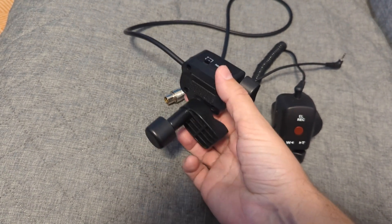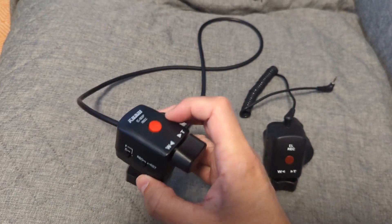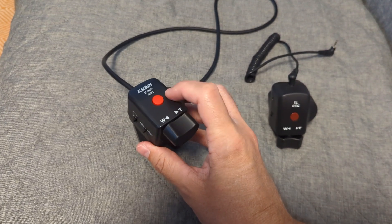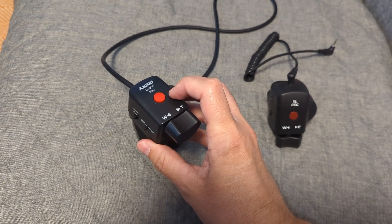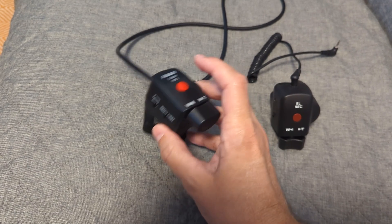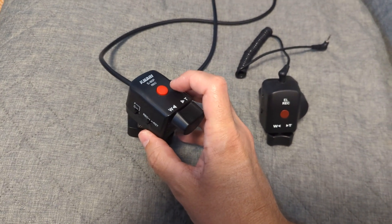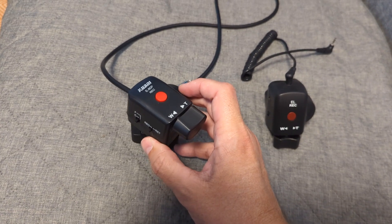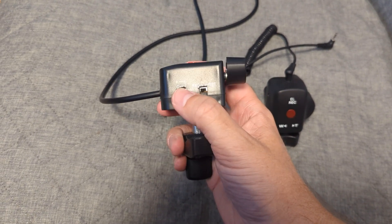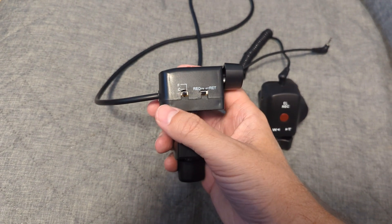It fixes by a very similar mechanism. You've got your start/stop trigger for your camera if it's hooked up to your servo zoom by the 12-pin Hirose, and on the side you've got C and F - that's for Canon and Fujinon - because their zoom protocols are slightly different, so just pop it on the right setting for your specific camera.